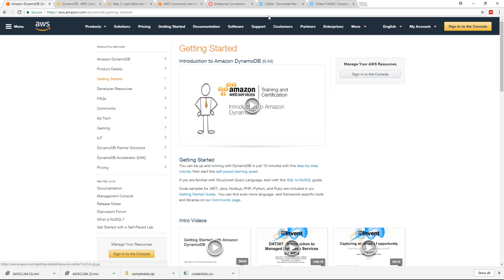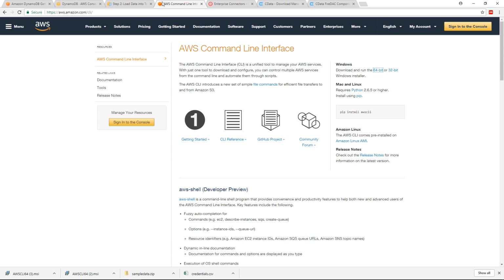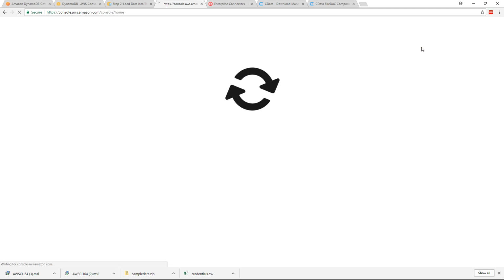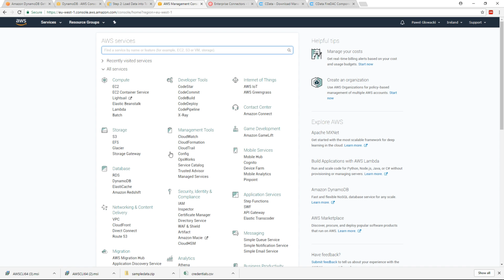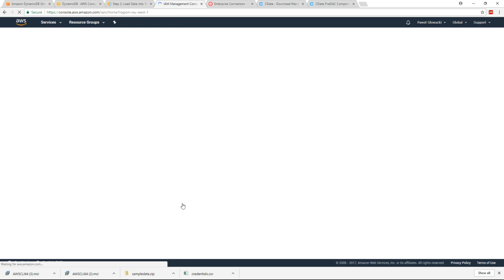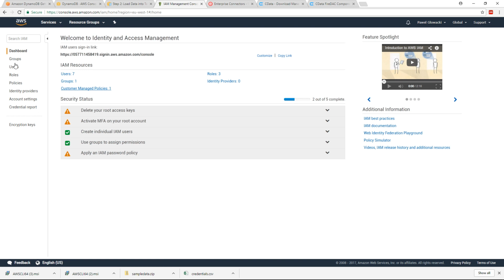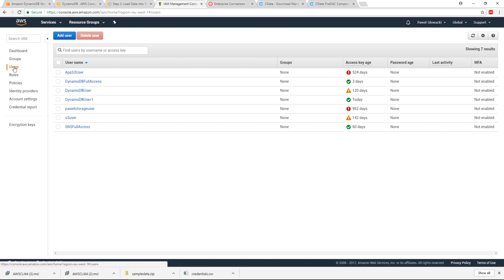If we go to the services, I'm already logged in here. I have my account and I can go to the management console, and here in the category of security, identity and compliance, there is an identity access management service that I can use to create a user, and as a side effect I'm going to create credentials that I will need to communicate with Amazon.